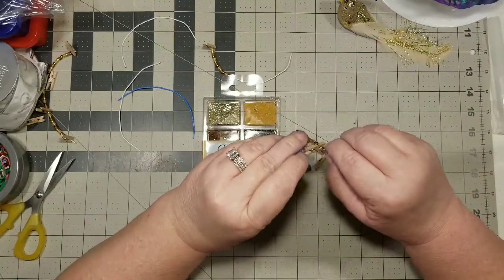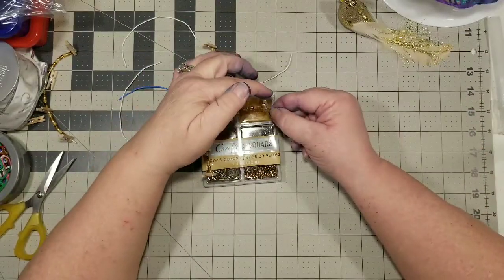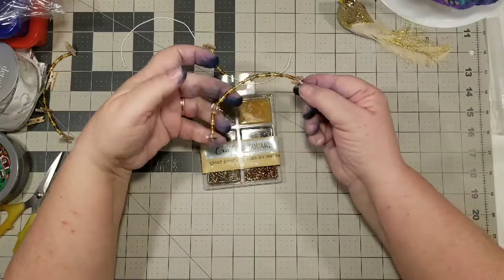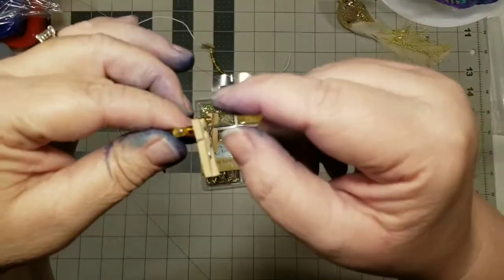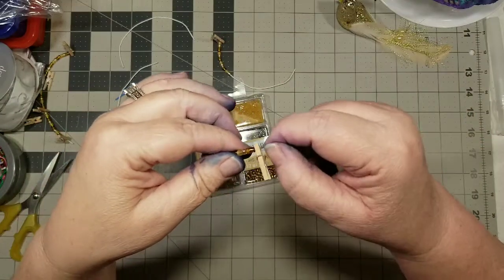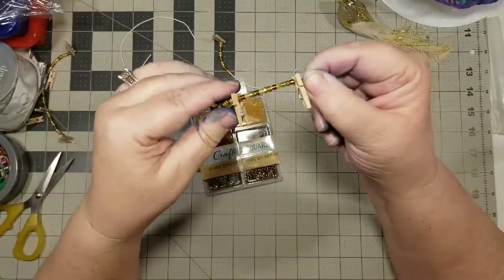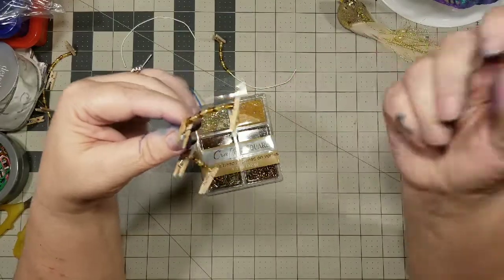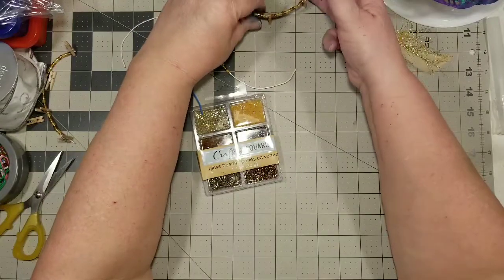Okay, now at the moment, I just have them barely clipped on. They're not glued or anything. I am going to use a bit of hot glue to keep these in place. But I just wanted you guys to see what I did. You can see here, I pulled the white part off. I didn't pull it off on most of them, but this one, for some reason, the plastic was so thick on it, the beads weren't going on. And rather than trying to mess with it, I just pulled the plastic off of it. So that is that one.